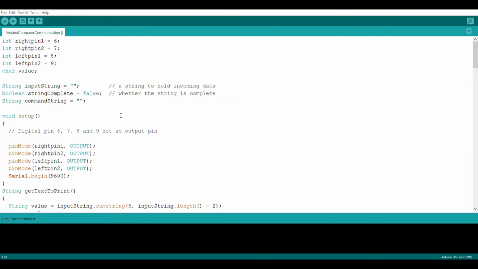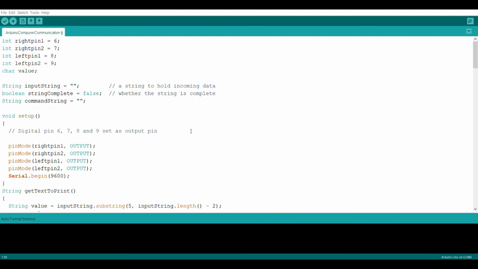Casting won't work, so we are converting it into character. So this is how we will be getting the character values which we will be passing on into the Arduino, so that we can get our chassis moving forward, backward and so on.